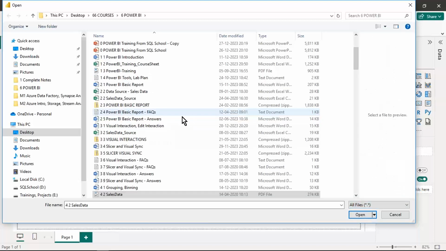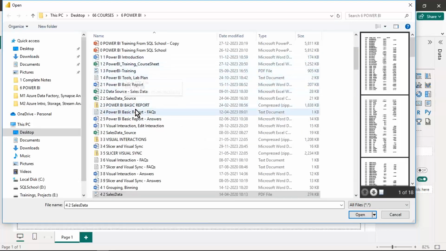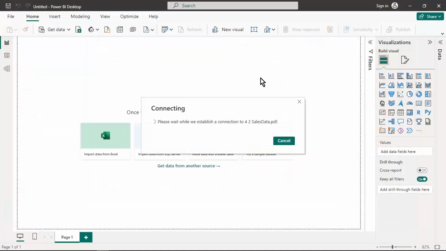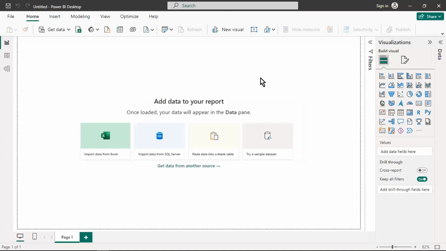So previously we had Excel, CSV. Now we are into the hierarchies concept. We are going to take one PDF. We are in the fourth chapter. Select that PDF content. Next. Let's wait.